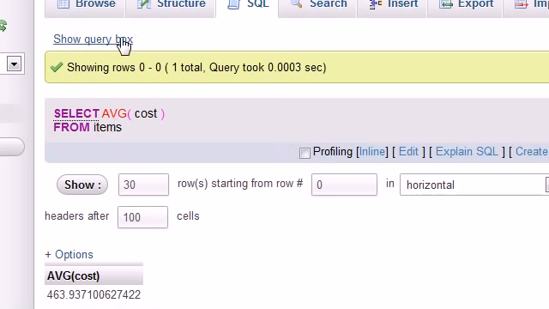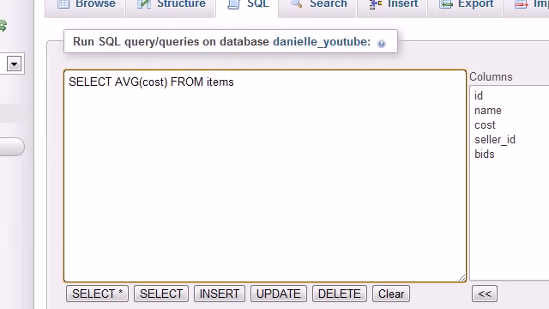So the average price of all of these items is $463. What I want to point out is we can just write that down on a piece of paper next to our computers. This entire query is basically equal to the value 463. So later on, instead of using the numerical value 463, we can use this entire query instead. Whenever we would type in the number 463, we can type in this query instead, and it'll be the exact same thing. So remember to copy or cut that as well, because we're going to be using that query later on.